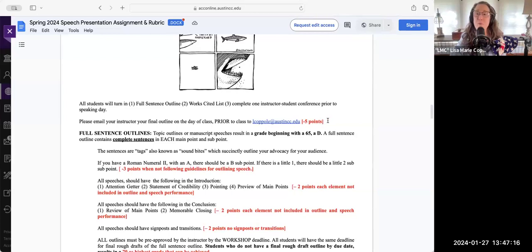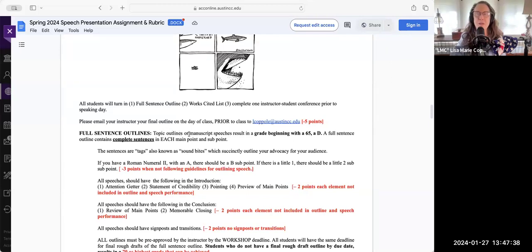So I'm going to knock off 5 points of you, because then it also means I'm going to have to hold up the class. So I'm going to say, hey, so-and-so, I need your outline, or you people are trying to put final touches on their outline. You shouldn't be doing that. You should be practicing your outline before class, not finding 2 more sources. That's very poor form, especially for public speaking. We don't want to do that in the public speaking world.